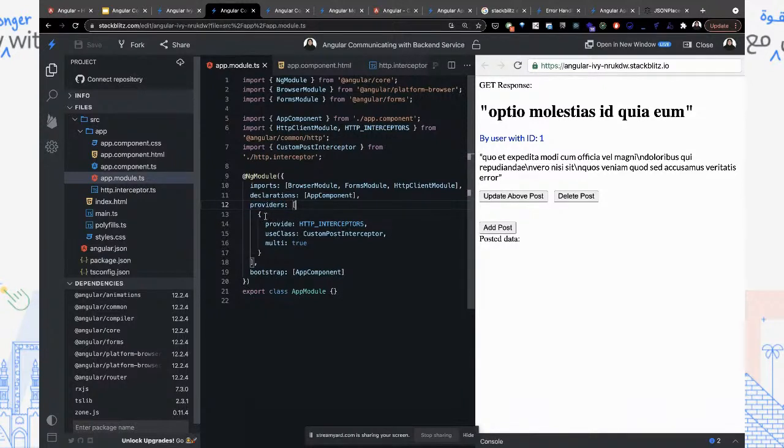Inside the providers, I added a provide for HTTP interceptors, using this class. I'm registering the interceptor and calling this particular interceptor of mine. So this is how you implement your own interceptor.